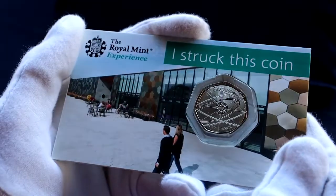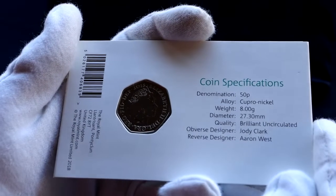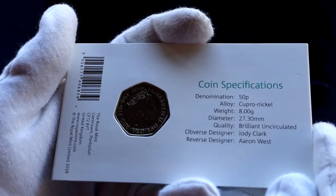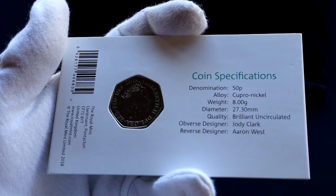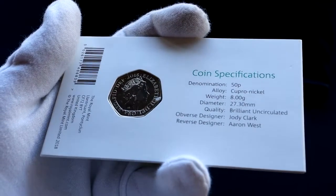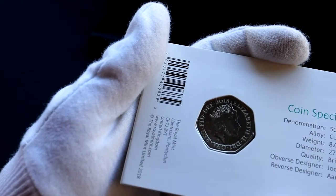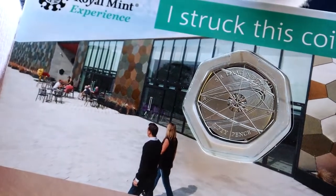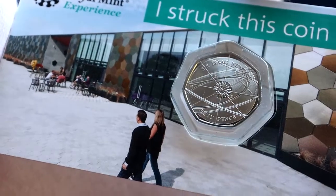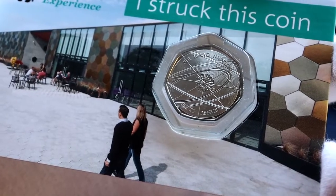People have had their experience of the Royal Mint in Wales and struck these coins. The interesting thing about this coin is that whereas all the other Sir Isaac Newton coins are dated 2017, this one is dated 2018. The number of these coins that were minted was 19,934 coins, which compares to the ones in general circulation, which are about 1.8 million coins.